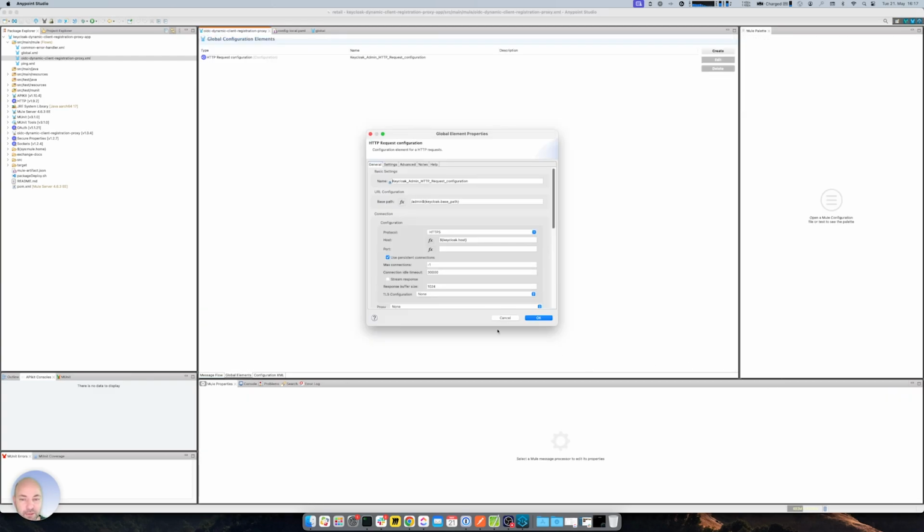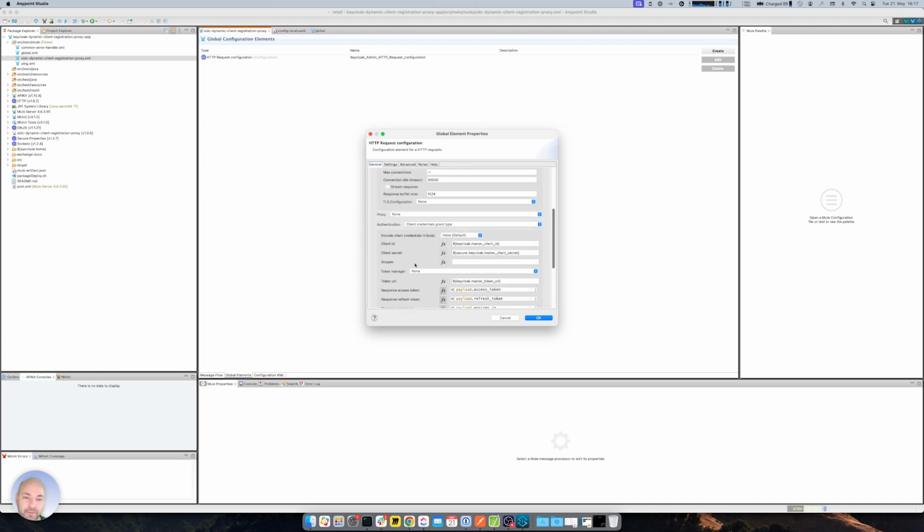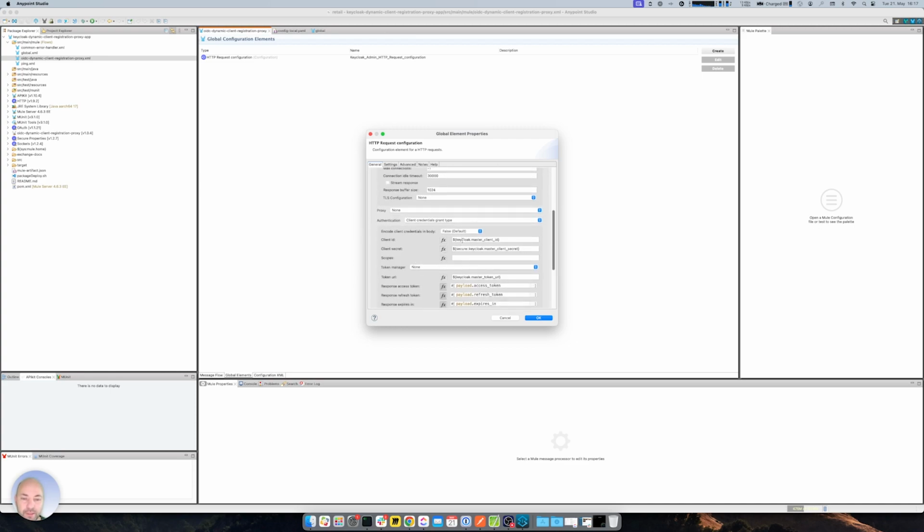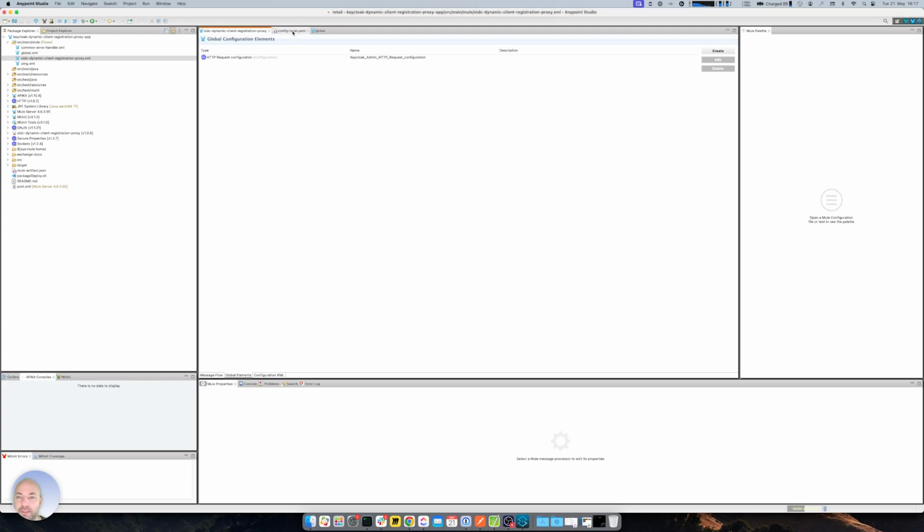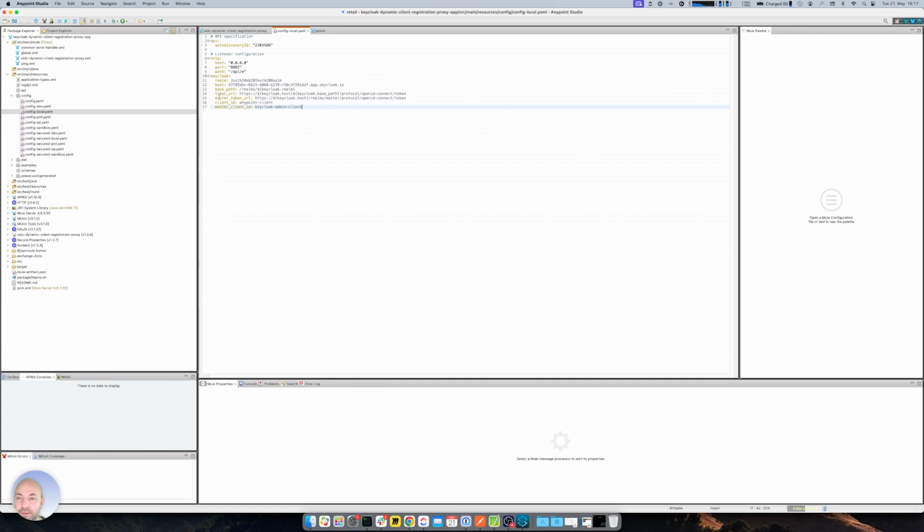Let's see, it's authenticating itself against Keycloak with that master client ID. In our master realm, we needed another client application with admin permissions to be able to trigger the client's secret regeneration. This is exactly what this master client ID is doing. Everything is, of course, in the settings: the master token URL for the master realm, the master client ID for the master realm with admin, and also the token URL of the realm we are using for this proxy.